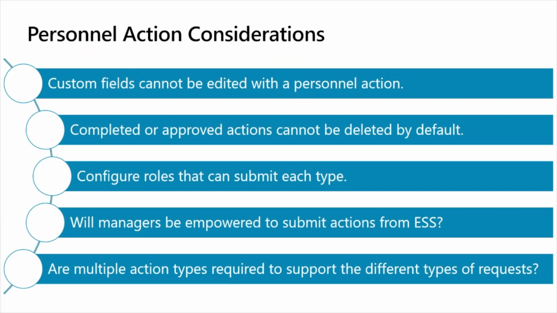And the last one is whether there are multiple actions required to support different types of requests. If there are different approval process flows or requirements across departments or business units, for example, you may need to create multiple personnel action types for each type of action and link a different workflow. This will allow you the flexibility to model the different processes across your organization.